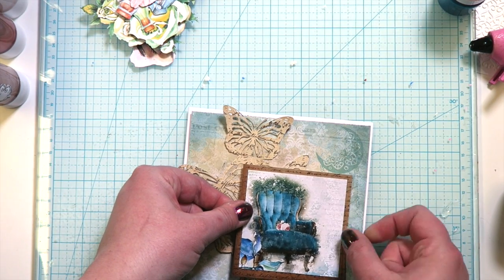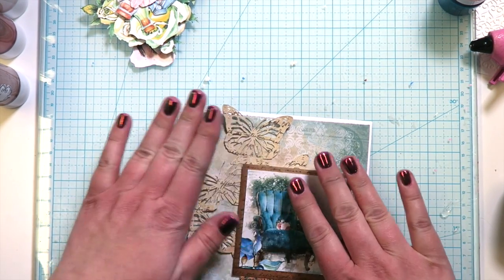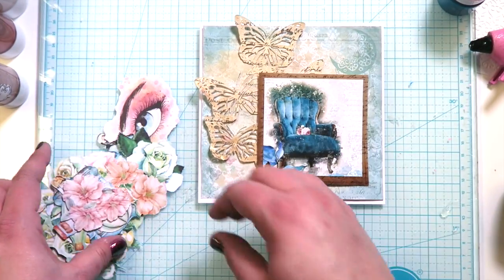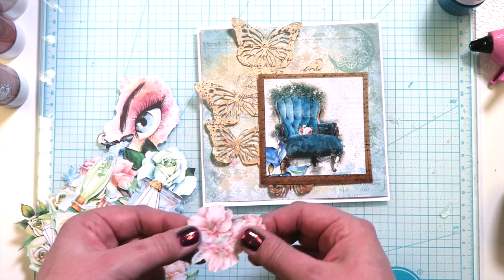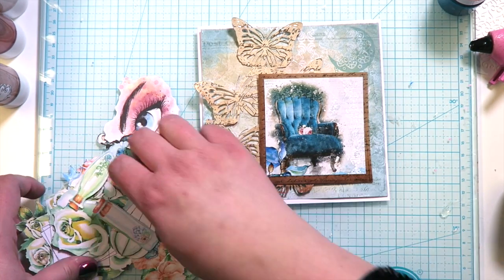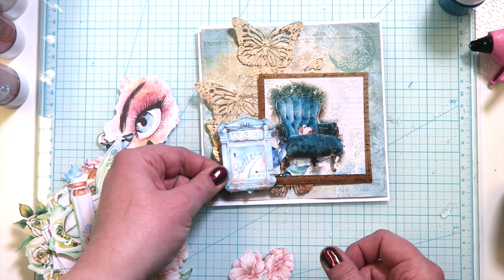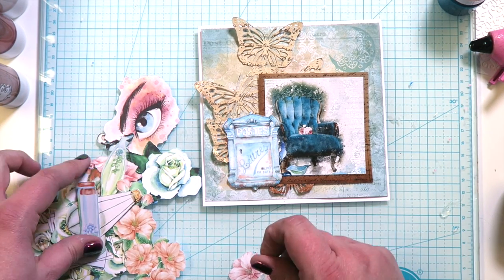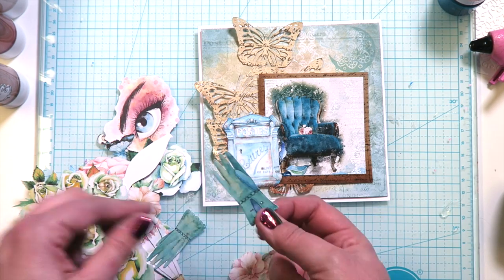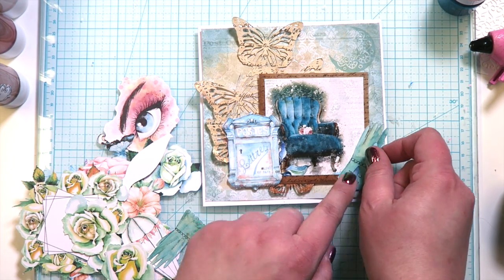So just going to pop that down. And look, you don't really need much more, but we have that beautiful ephemera that has been pre-cut. Those colours just complement it so beautifully. And oh, I love that postbox. Look at that. I think I'm going to use this. And oh, look at this, it is so pretty.